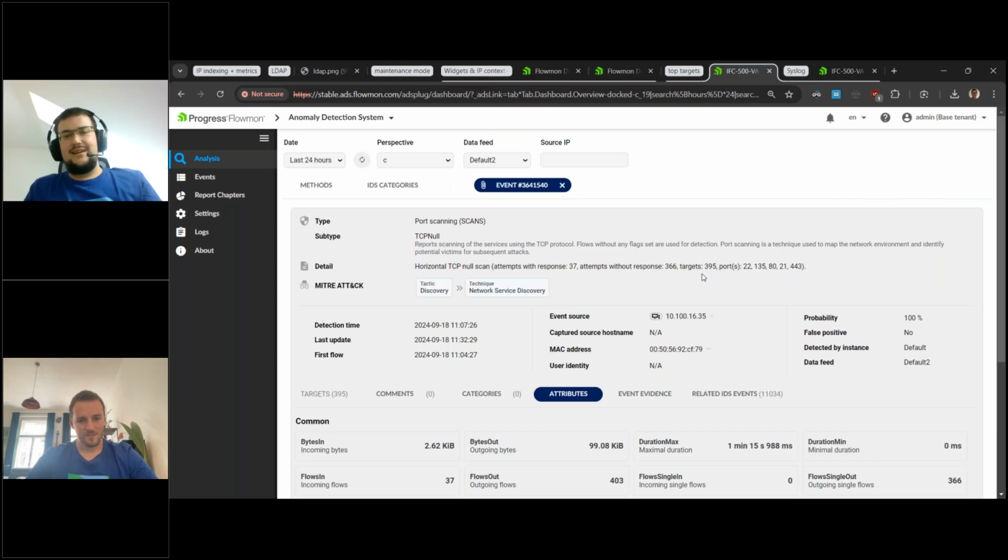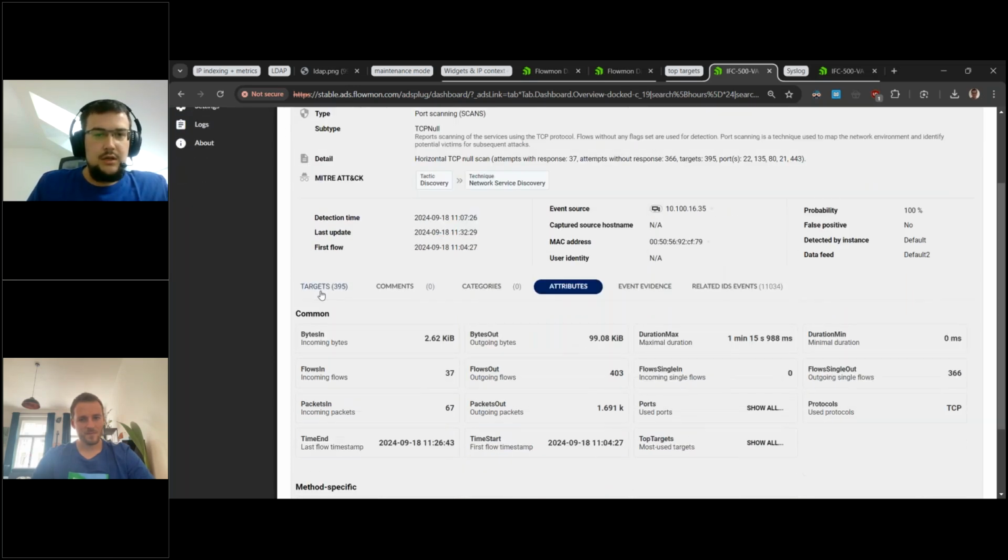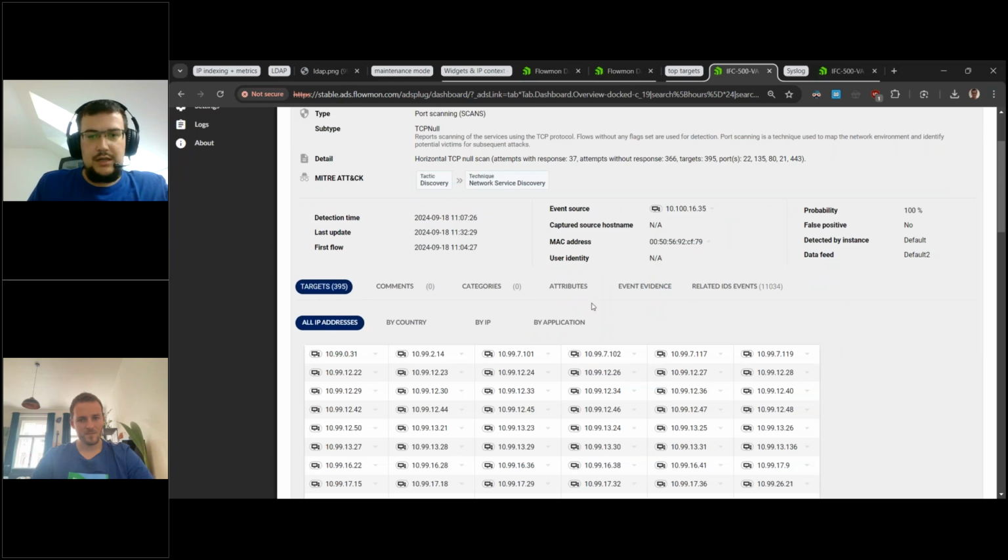Okay, this is a different event. This is port scanning. So it's quite similar, just scanning, not dictionary attack. But this event source, this IP address, scanned like 400 targets.